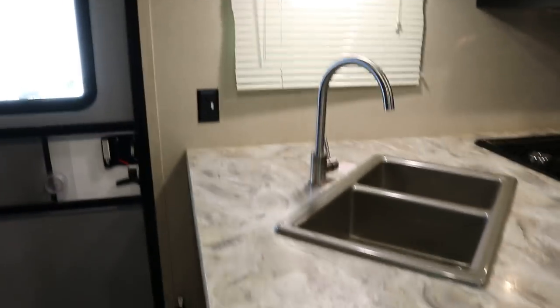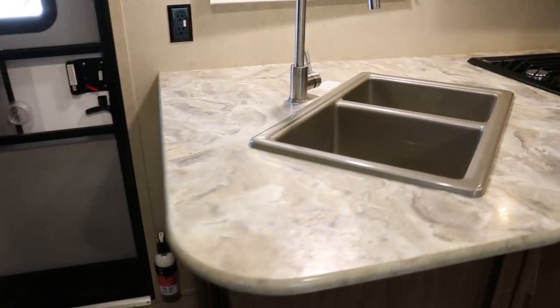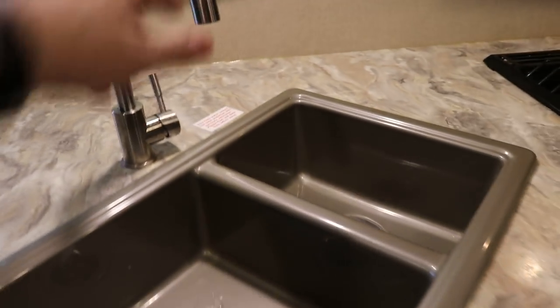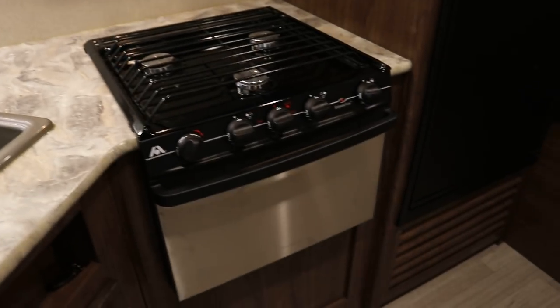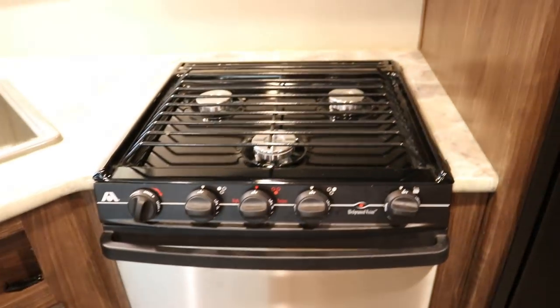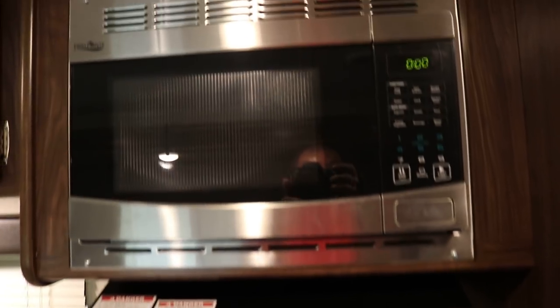In the kitchen, there's a nice large countertop with a deep double bowl sink and a high-arched residential-style faucet. On the appliances, you do have the stainless steel finish on the oven — it looks like it's never been used; the owner said he used it only a couple of times. And you also have the stainless steel finish on the microwave.